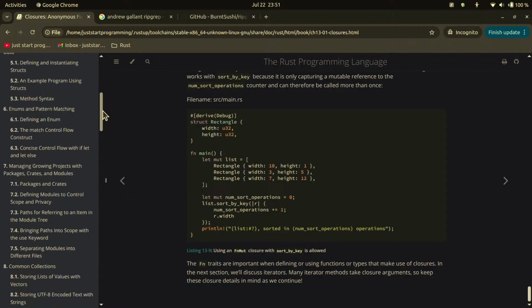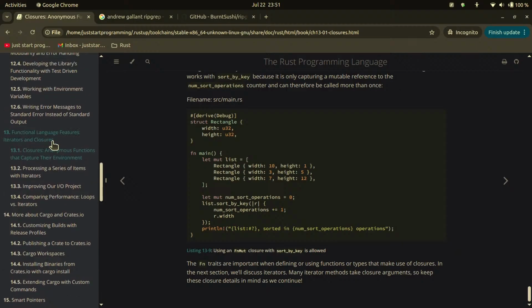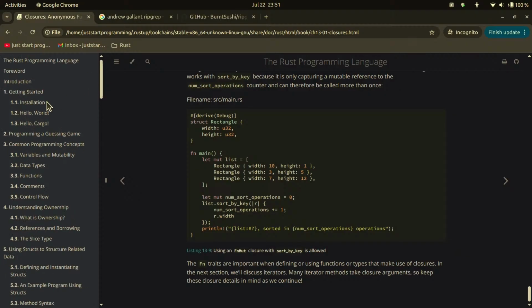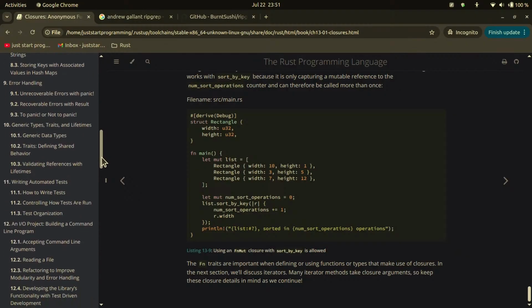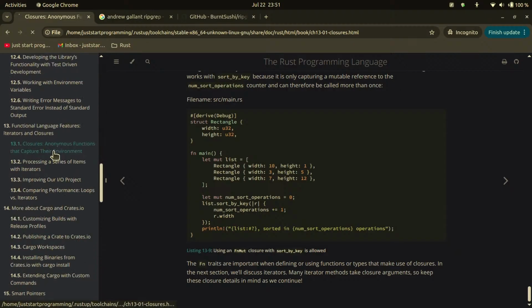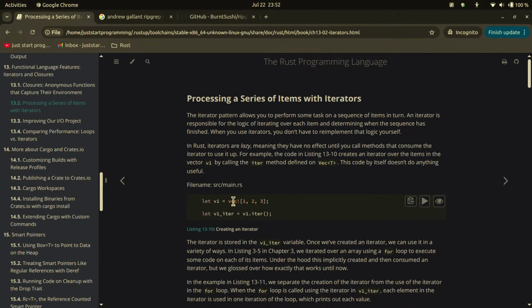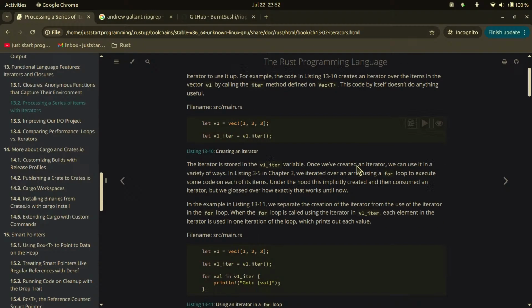So maybe what we can do tomorrow is to scan some of the key topics here, and then we review this one, closures, and then we proceed with the next topic, which is items with iterators.